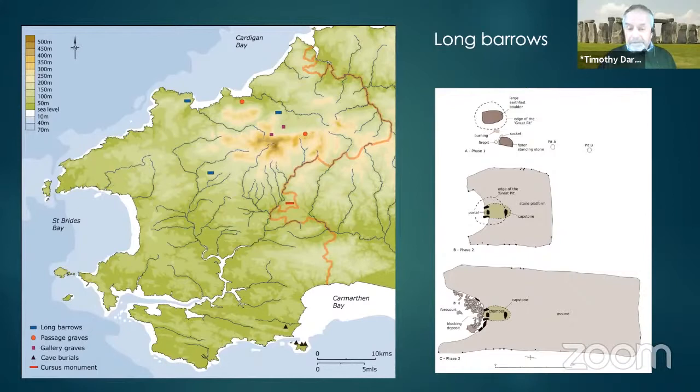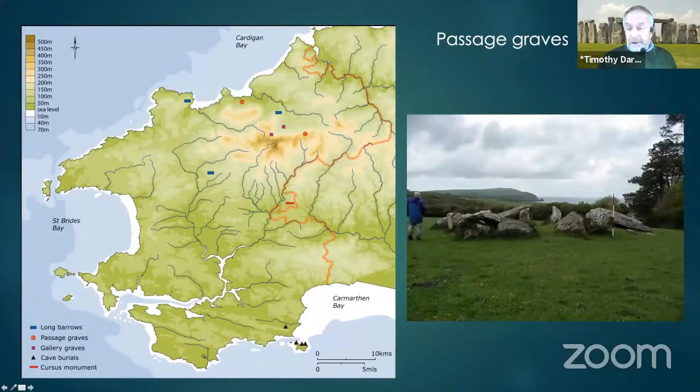Because equally famous across Northwest Europe, we have a series of monuments which we refer to as passage graves. Big sites like Newgrange in Ireland are very well known, but there are also a series of passage graves which comprise multiple passages leading into chambers at the end of, or at the circumference of, a round or a long mound. And these are quite common in Normandy, in the Isle of Man, for example, in the west of Scotland. And we have this one here at Carreg Coetan in Pembrokeshire. And this is a nice example looking out over the sea and a very good example of its type.